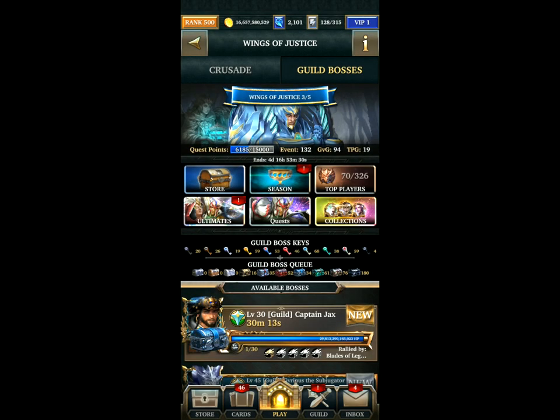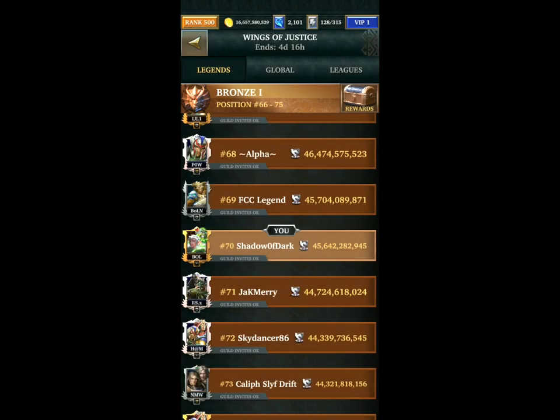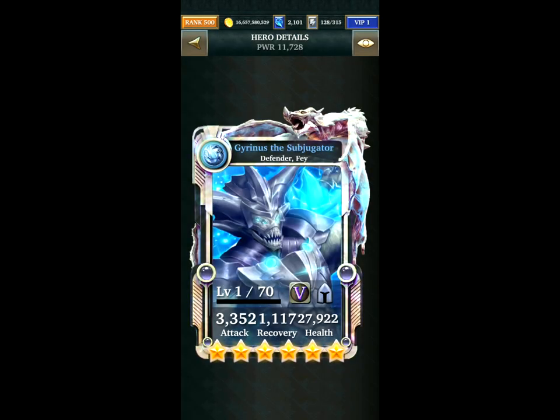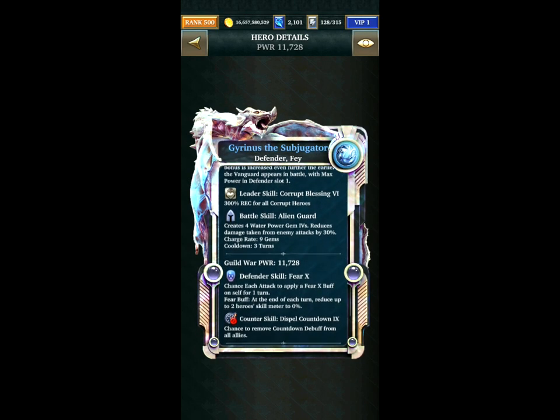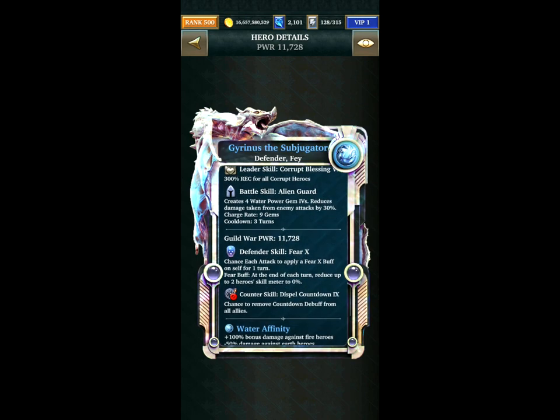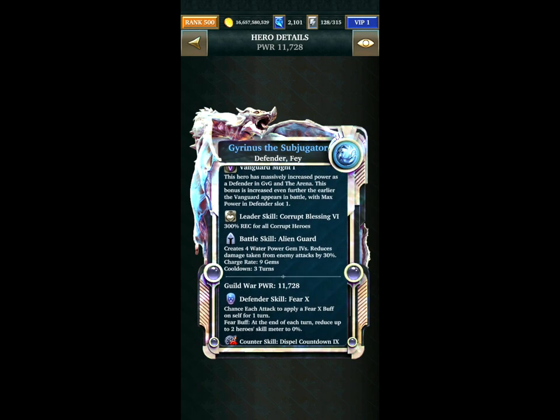Right, I might as well have a look at what it is this time around. Either a Dragoon or a Vanguard, even. Right, what is it? Junius the Subjugator. Trying to say that. Crikey. Okay, decent defender skill. Well, sort of decent. It can reset the battle skills. What else does this card have?